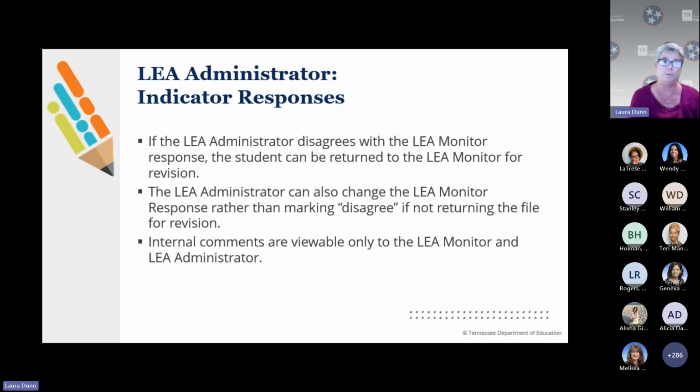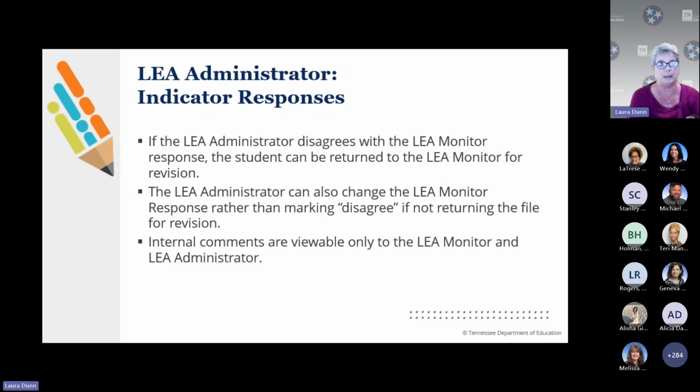They can re-review documentation and change multiple answers. Once you return it to them, they can do all the corrections they need to before resubmitting it to you. If it is simply one thing, they marked yes, it was there, and you look and you say that 10-day notice was not there, it's a no. You can actually change their response to no and put in your comment, and then you'll agree.